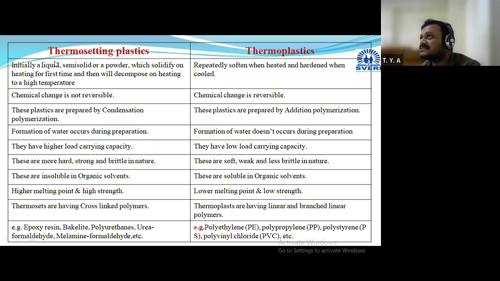As far as thermosetting plastic materials are concerned, the plastic dishes in your kitchen are an example. A dish is a little hard and strong in nature; if it falls from your hand, it will break. It is a little brittle in nature. Plastic dishes and plastic switches are manufactured from thermosetting plastic materials. Are you getting this? We will have a brief discussion of applications in the next sessions.